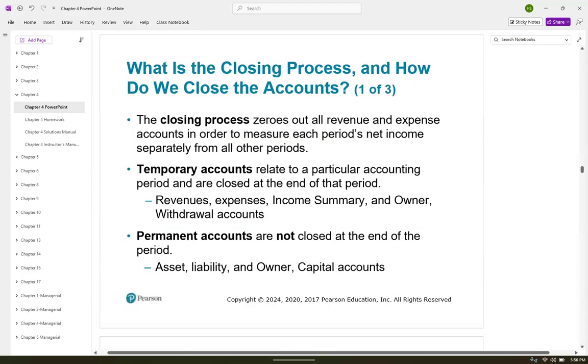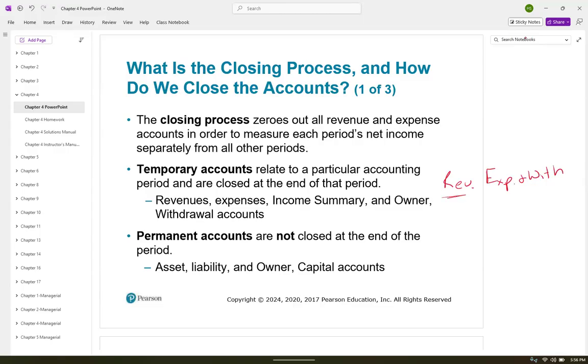We are going to divide out our accounts now and learn what are temporary accounts and what are permanent accounts. Okay. So your revenues, I know they have it right there too, but we have revenues, expenses, and the withdrawals. Remember the revenues is what we're making. That's what we're doing. Earning some revenue, service revenue. It could be sales. When we get to the next chapter, we're going to be selling inventory. So it'd be called sales then. And then we have all of our expenses. And then the withdrawal account. We're just looking at a sole proprietorship. So there's only going to be one withdrawal account.